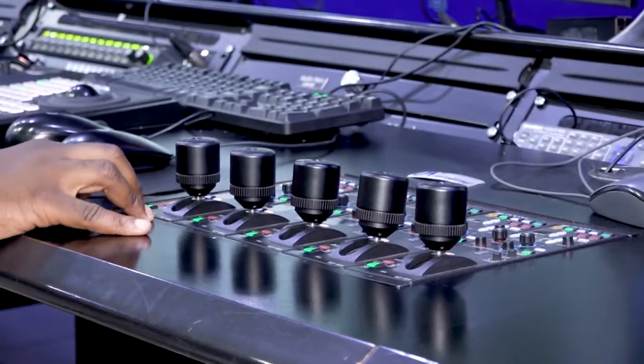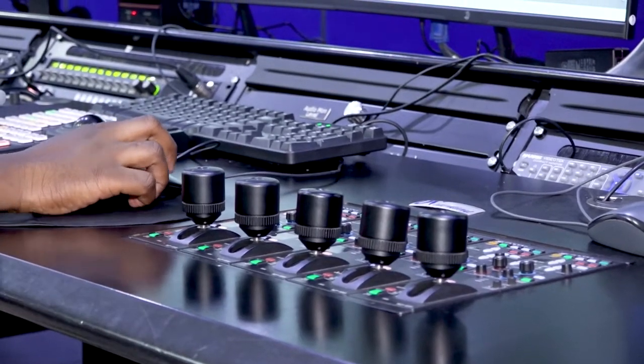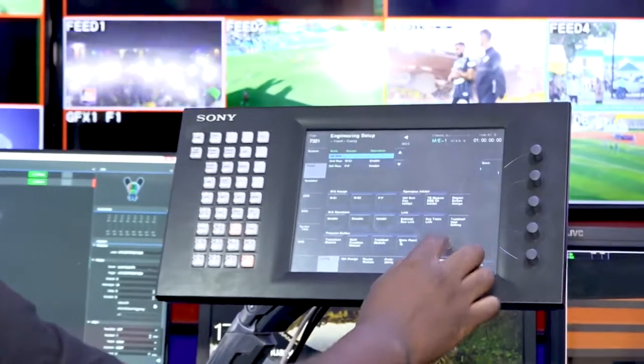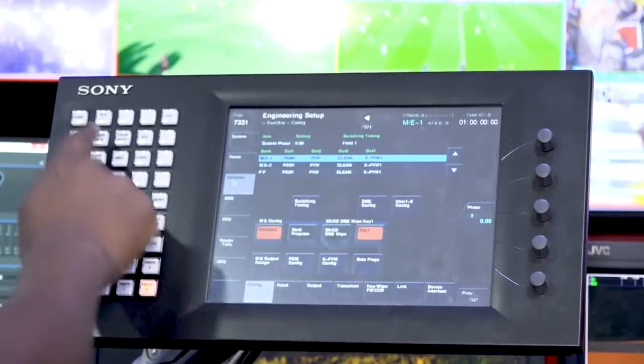In the HQ, as a broadcast engineer and technical person, I have to manage all the facilities which are part of the company. This is what we call the PCR, Program Control Room. I have to make sure I set up everything, and that all the equipment is working and in good condition. A lot of equipment is found in the studio, including switchers, CG machines, and studio monitors, for both video and audio.